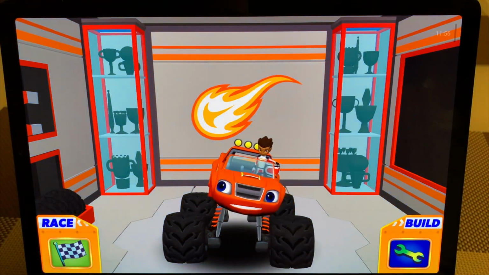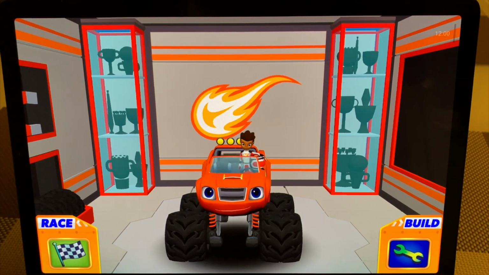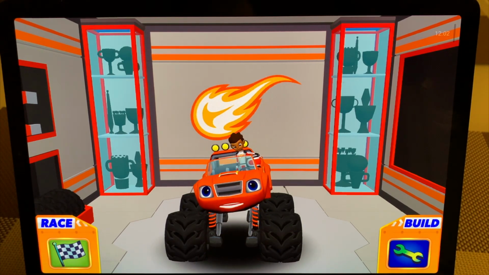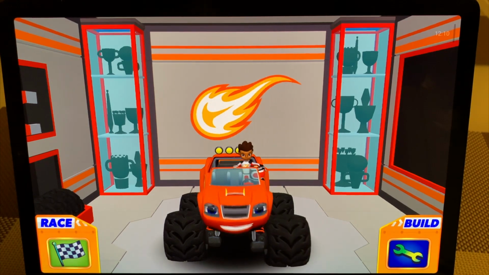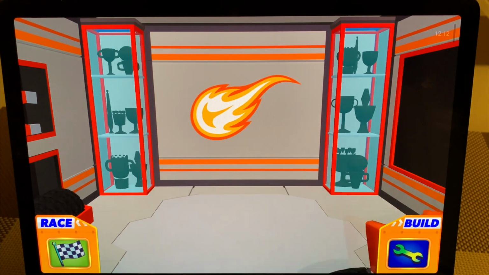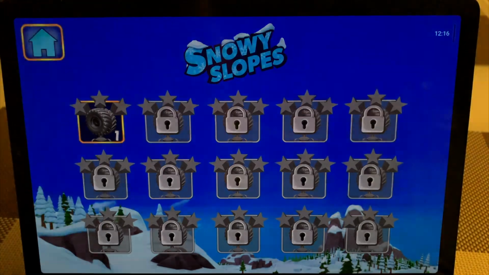Hey, I'm Blaze, and up there in my driver's seat, that's AJ. Hi. He's the best driver a monster machine like me could ever have. It's racing day. We can either blaze over to a race or build our own track to race. All right. I can't wait to race. Awesome choice.